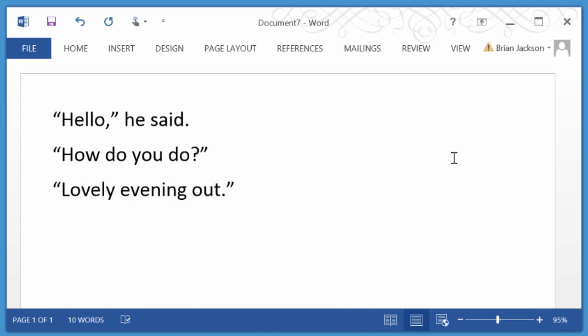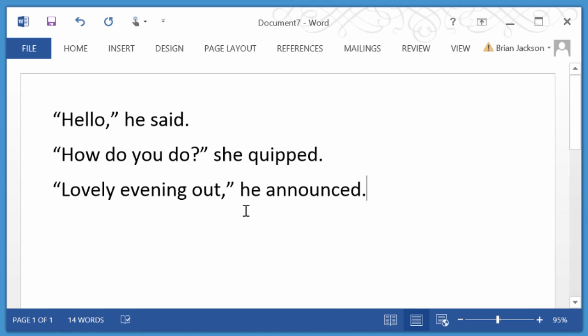Now, for some people, this gets kind of complicated, and they want to attribute everything, so they'll put she quipped, he announced, and so on, and you'll keep this going.